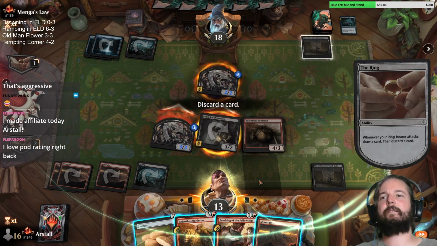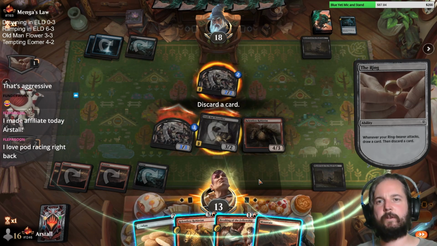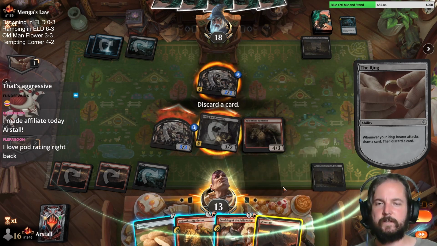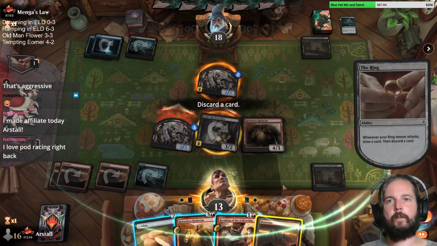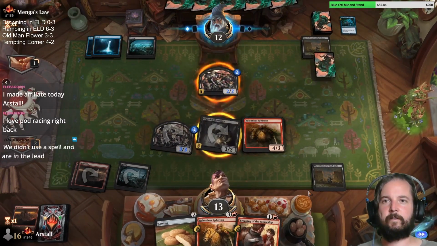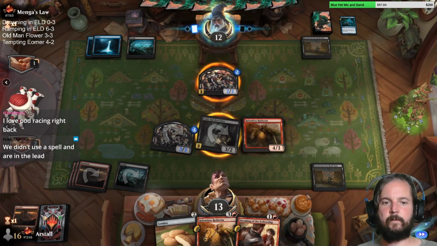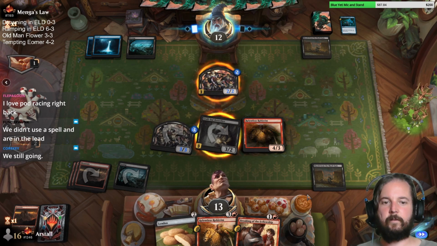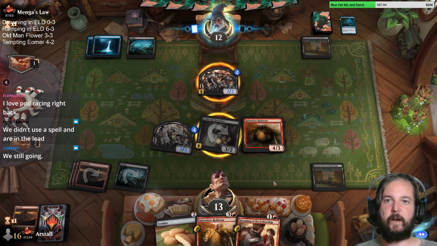Did we play a land? Yes, we did. Do we need to play another one? Not really. I think we go for discarding the mountain. Since we're racing okay here. They're pod racing, we're pod racing.